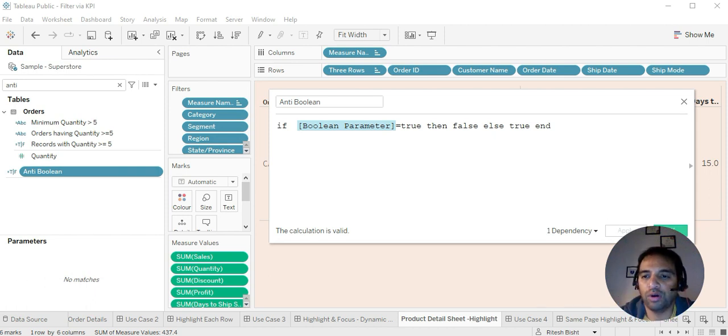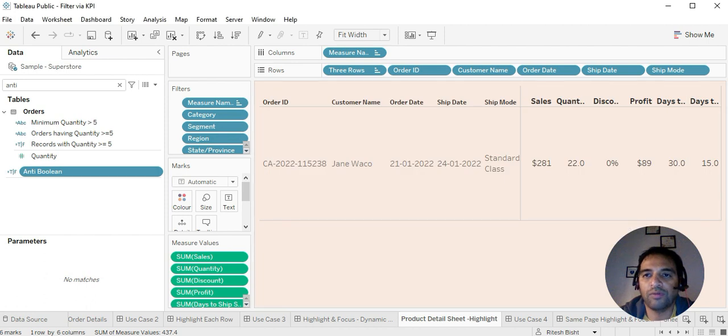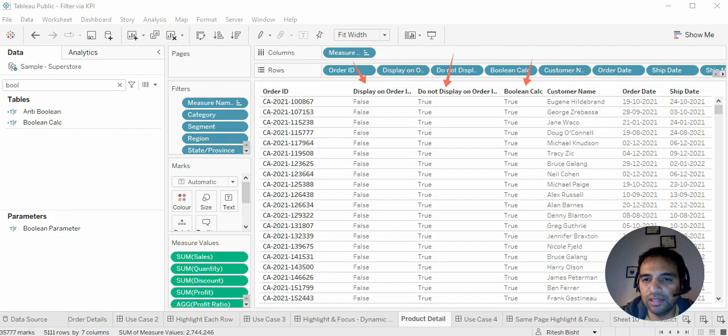Okay, now we have got these sets of values, and for a while we need to add these values to our fields over there so that you understand what is going on. So I've dragged these values over there so that we can understand. For now, if you see the Boolean parameter, the default value is true, that I've shown you. Do not display, if you know that, all the time the order ID's value will not be equal to 0000. So that's why this will be true all the way and this will be false all the way.